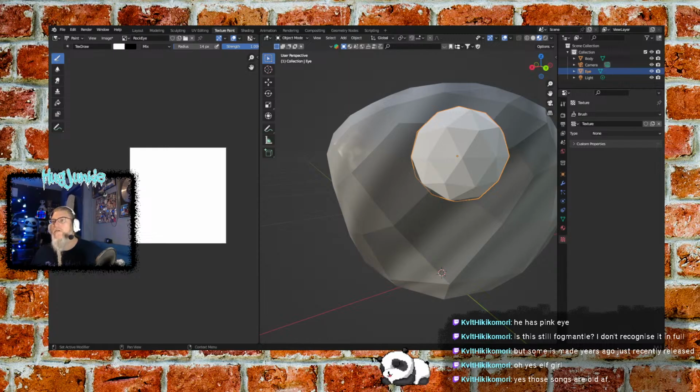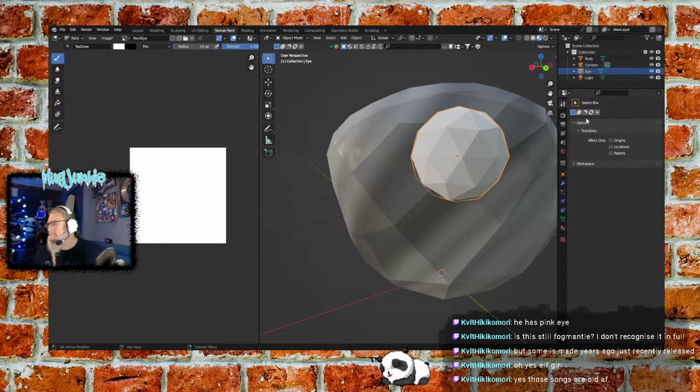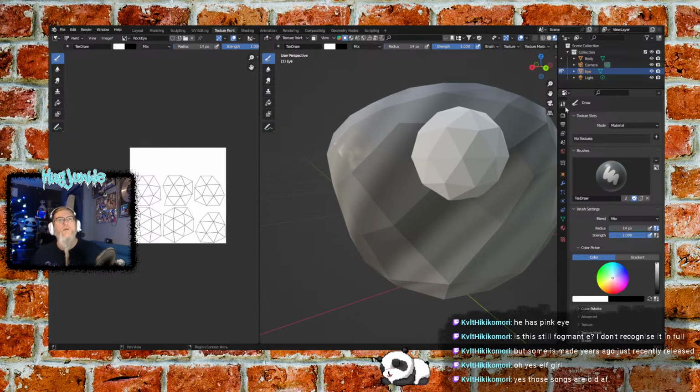Let's have a quick look. Texture slots. So why does that look different to my screen? Ah, there we go.